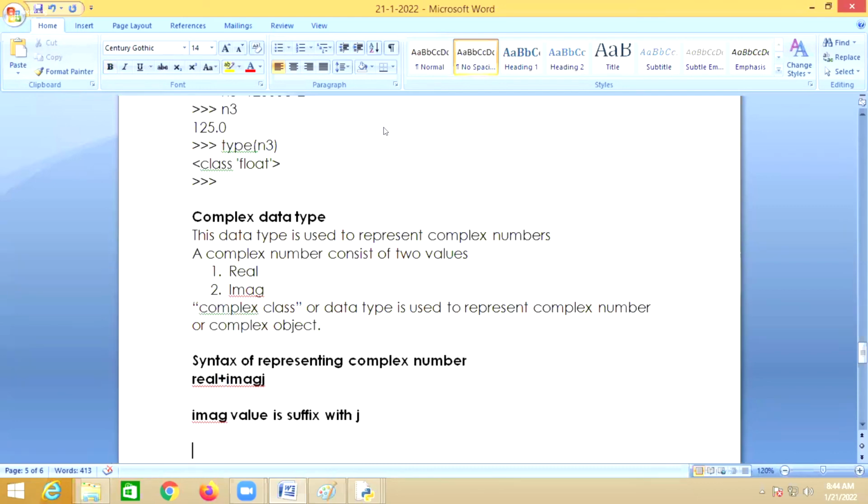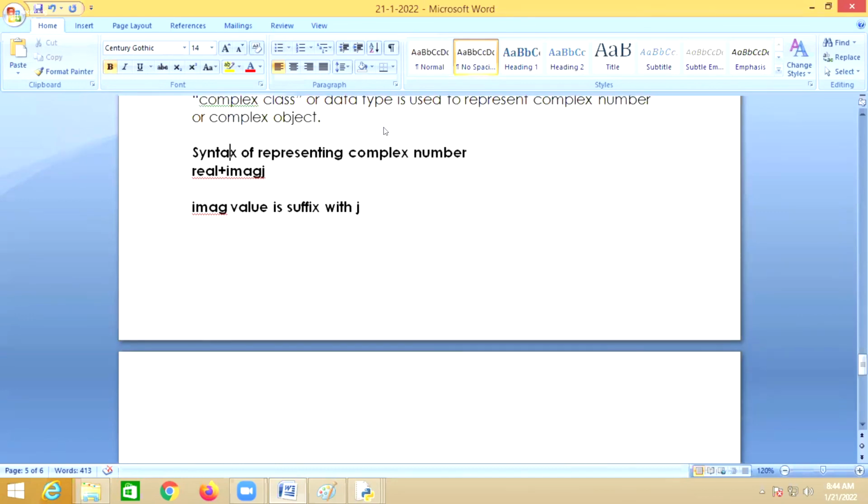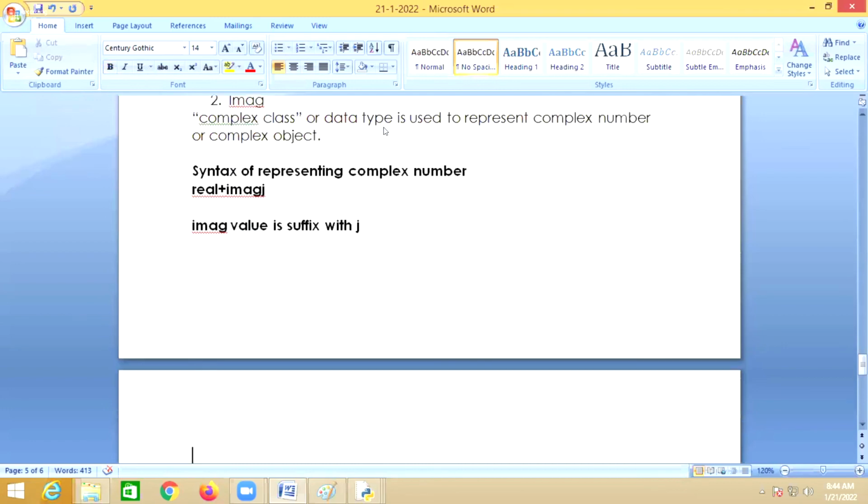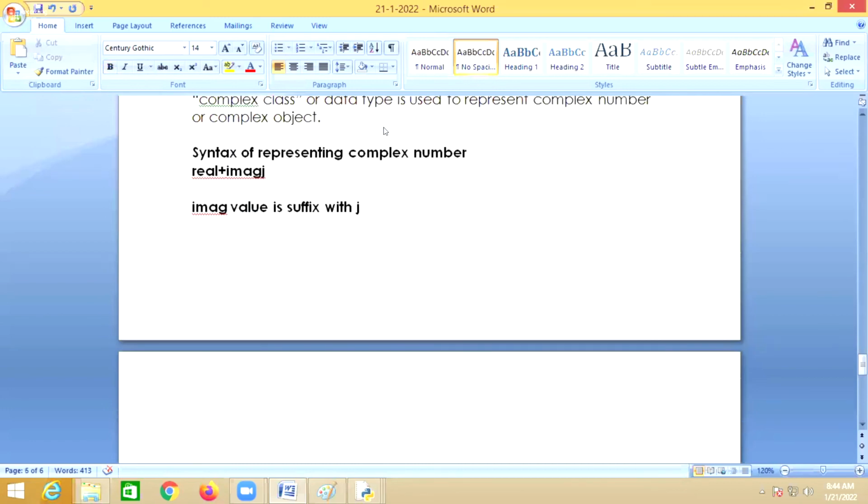A complex number or complex data type or complex object has two attributes or two properties: one is real and one more is imaginary. Here the real and imaginary attributes are variables. The complex number object is created with two attributes.